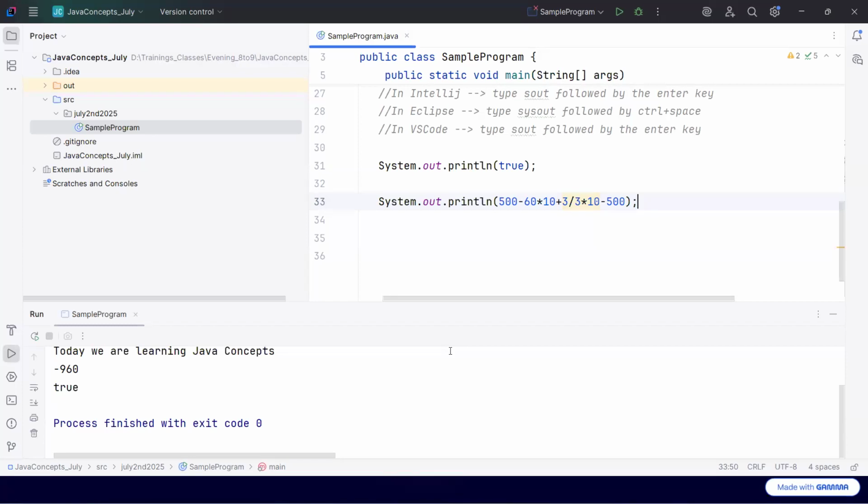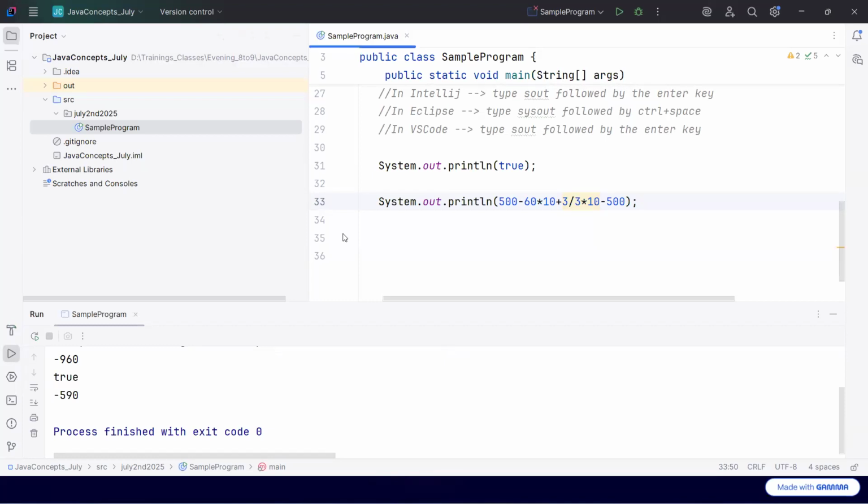What's the answer, please? Minus 590. Yes, minus 590. So everyone is clear with line number 33? Any doubts?